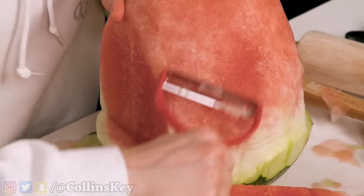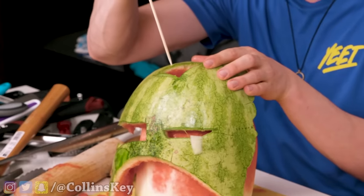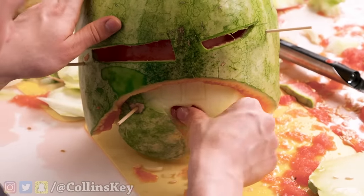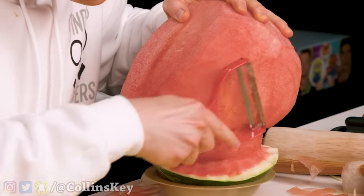I got it fully peeled, and now it's time to fasten Iron Man's face to this. So here we go. We're gonna pop it like here, like this. First skewer's gonna go in, and then all the way down. Right now, I'm defining the neck and separating the helmet from the body. What if I take a little bit of this and then pop it here like that? Bam, now he's got a perfect little plump tongue. Finishing up the head shape, and now it's time to make the mask.